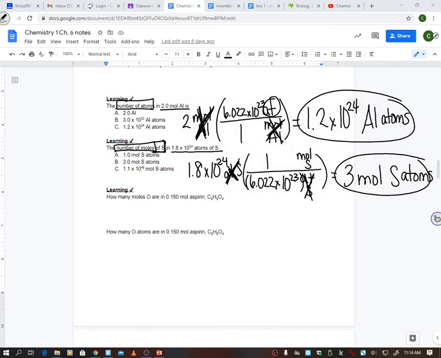All right, now these learning checks don't give you any options. So it's just, are you doing it the correct way? I did this through the book. Now that I look at this, I wish I would have done it a little bit differently. But remember back when I was showing you, hey, you have a dozen water molecules. How many hydrogens? You had 2 dozen. So if you have 1 mole of water, you actually have 2 moles of hydrogens.